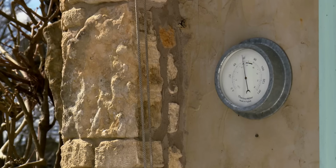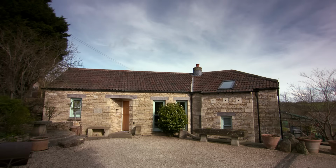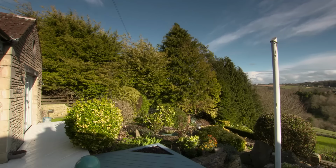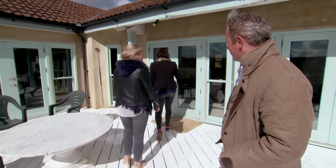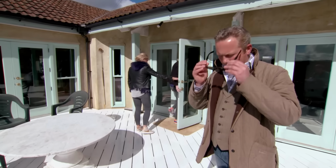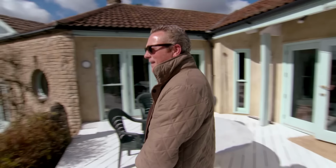So, Charlie, how much do you think it's on the market for? I think it's an incredibly unique property. I think I'm going to go with £870,000. And I think probably 850,000. Not bad, actually. You are spot on. Yeah, £850,000 for a slice of Mediterranean life in the heart of the English countryside. Right then, off you go. Go and explore it. Take your time with this one. I'll spoil you with it. Thank you. Brilliant. While I enjoy the sunshine and the view. Look at that.